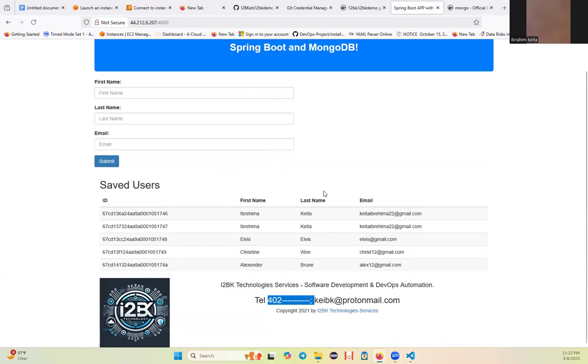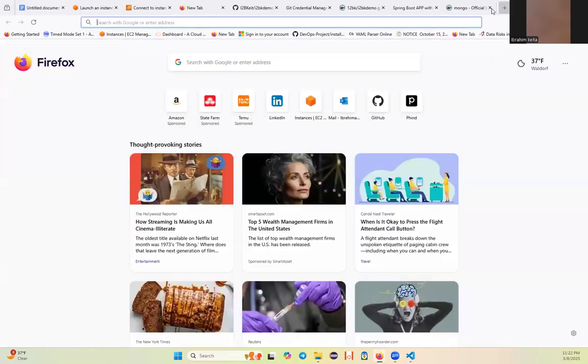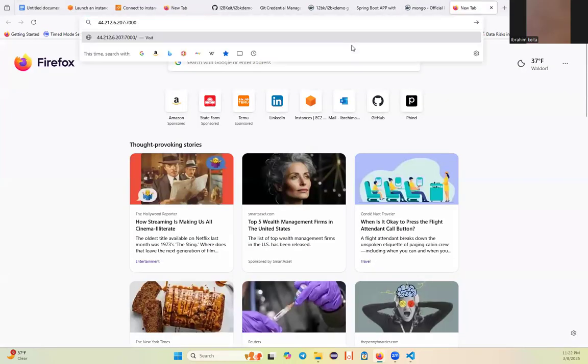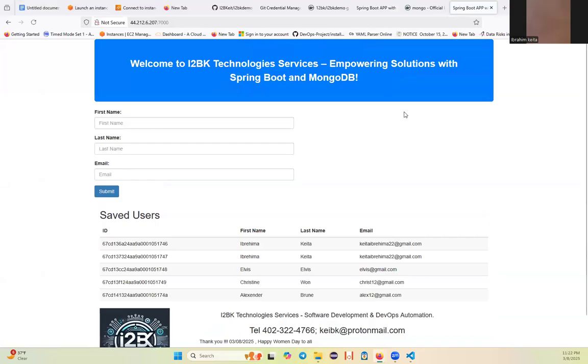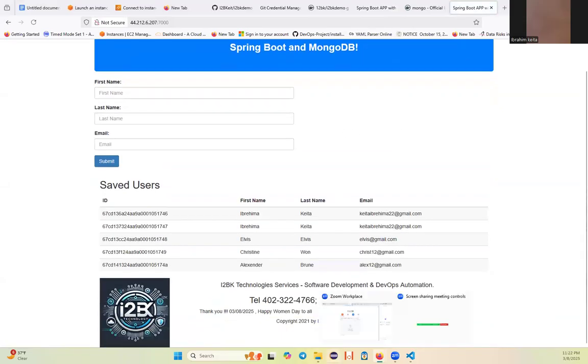After we deployed, the quality assurance team saw that there was missing code, so that's why we did the hotfix and redeployed within one minute. Now you can see version 2 comes with the full number 402.321.4766, and then thank you, today's date, and happy Women's Day to all.